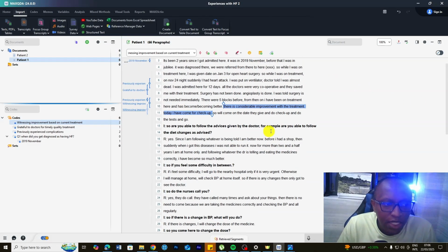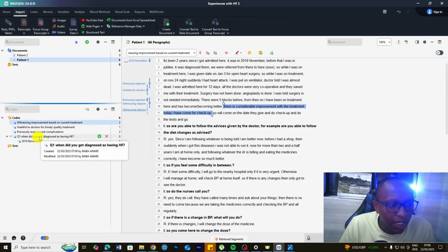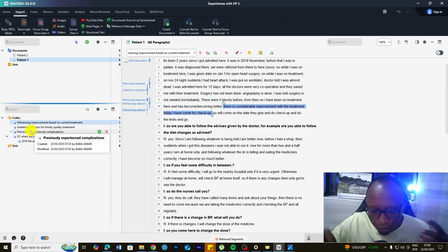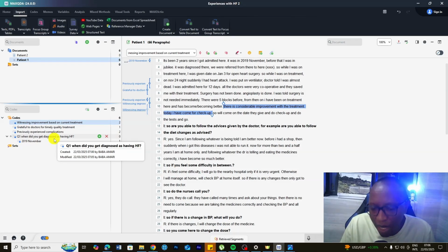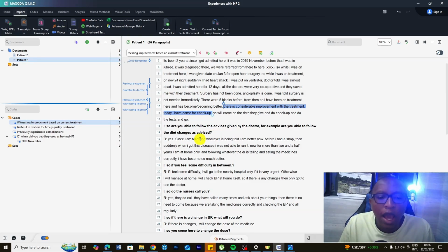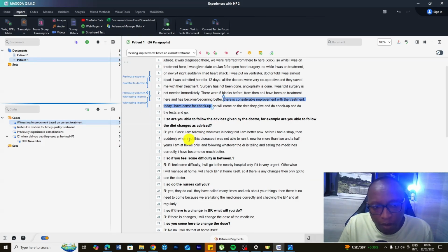Now, you can see how we code very naturally. All these codes are not related to the question which I created here. But these codes, we are going to put them inside subthemes later. But they are important. When I'm coding, yes, I create questions as containers, but I also consider any emerging code, any code that emerges, or any statement that I think is important. I code it because that's the only way I can consider emergent ideas.